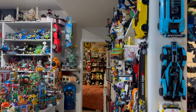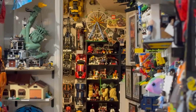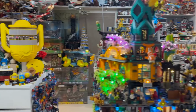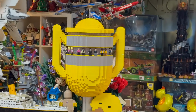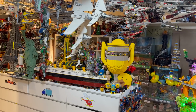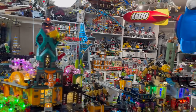I mean, I have every LEGO House set. I have the canceled LEGO Technic Osprey. I don't think you can see it from here, but it's in that room. I've got the canceled LEGO Overwatch set, the canceled LEGO Christmas Mrs. Claus GWP. There are some pretty cool store displays here, but those aren't necessarily museum plaque worthy. And I guess the LEGO Masters trophy, maybe that one is museum plaque worthy, but everyone does know what it is. I tried to preserve the plaques for stuff that feels like it might be just normal things at first glance, until you look closer and go, oh wow, that's something really special or rare.